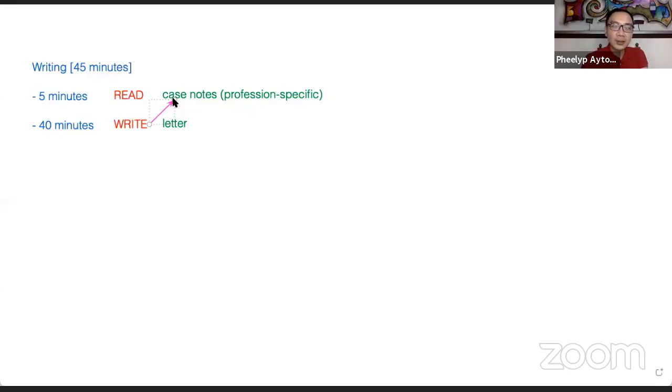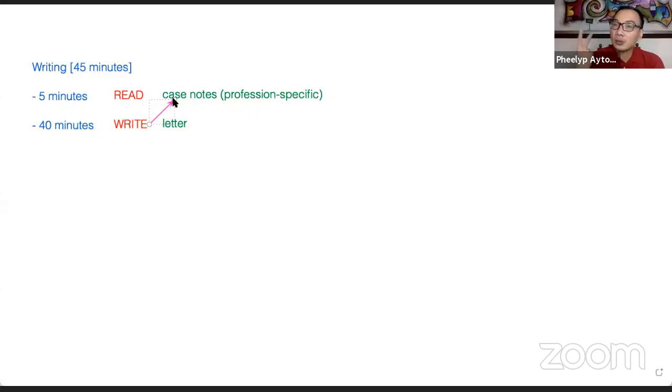So writing, hopefully you could appreciate, is really one of the most difficult, if not the most difficult subtest in the OET, just like in the IELTS. Primarily for 3 reasons. Number 1, it's something that a lot of people don't do. You don't write letters in English under time pressure. And something that you don't do, you're not very good at. And this is reflected in how well, or maybe not so well, people do the writing test. Writing is hard, number 1, because you don't do it.